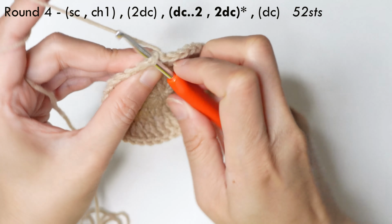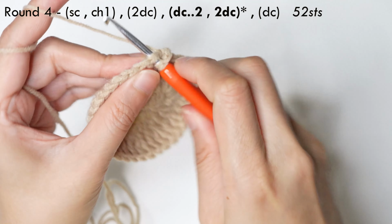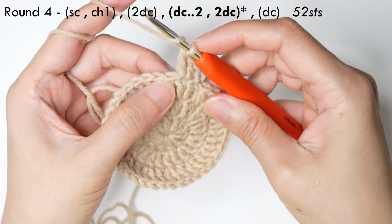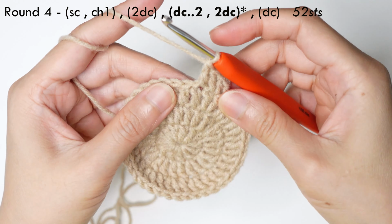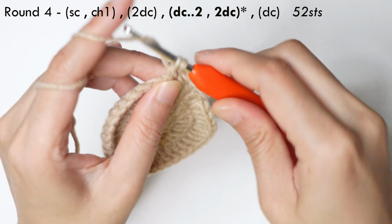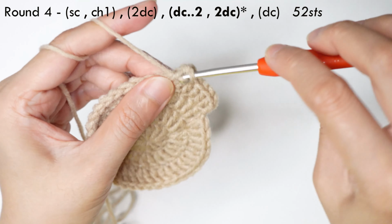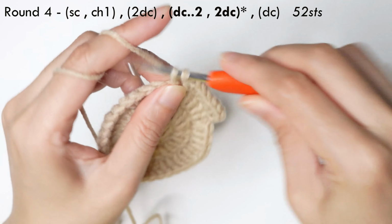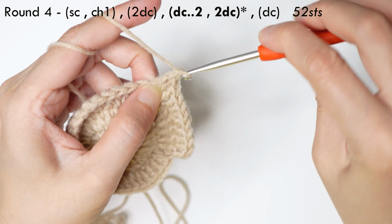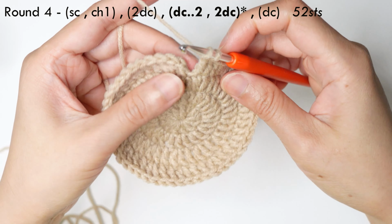Round 4, single crochet, chain 1, 2 double crochet in the next stitch. Then double crochet in the next 2 stitches. And then 2 double crochet in the next. Then just repeat a double crochet in the next 2. Then 2 double crochet. Then 1 double crochet in the last stitch.